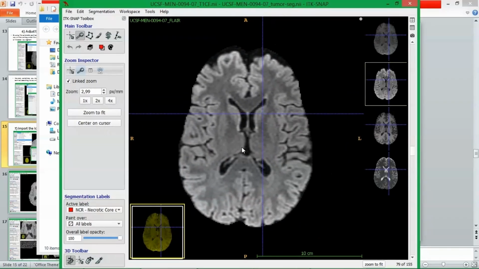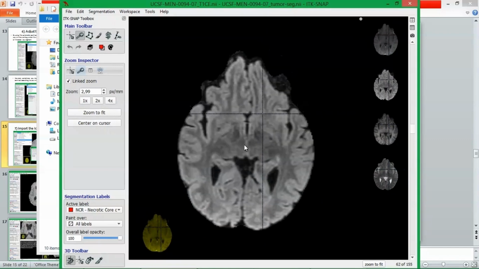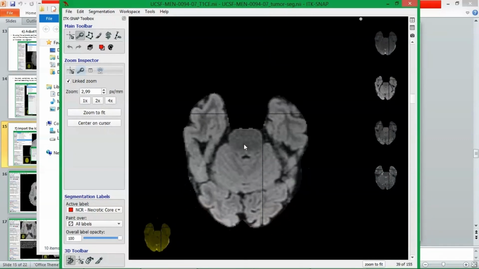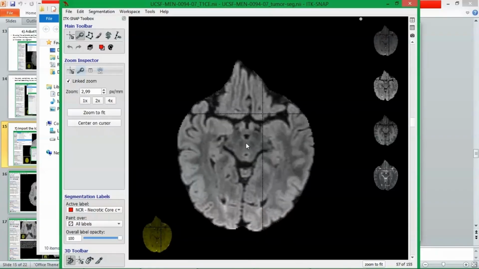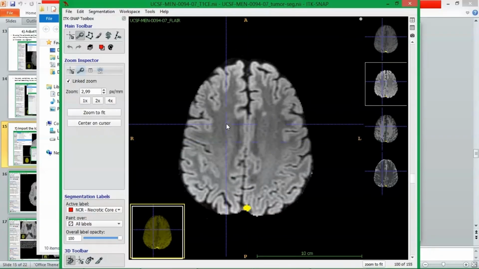and I move the slicer on the screen, and I'm using the middle button of the mouse to just scroll through the slices. And I can also, by clicking the middle button of the mouse, play with the crosshair.